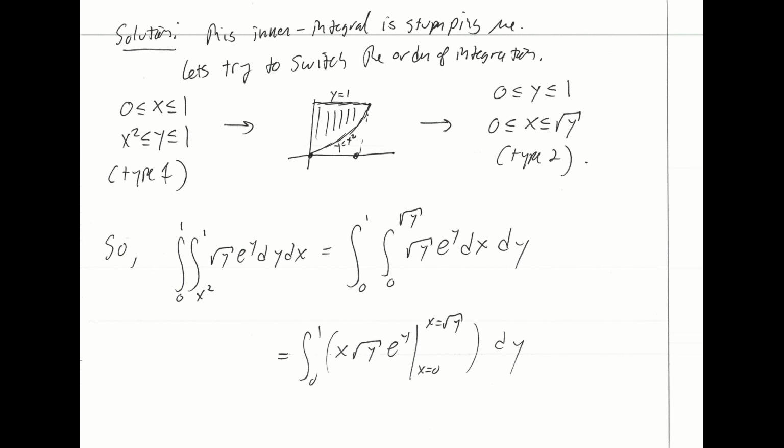I also noticed that my limits of integration aren't constant. At least one of them is not. The lower limit for y is not a constant. So this is going to be either a type 1 or a type 2 region, and maybe by switching the order of integration I can simplify the problem. So we're going to attempt that. I don't know what else to do, so let me try to switch the order of integration.